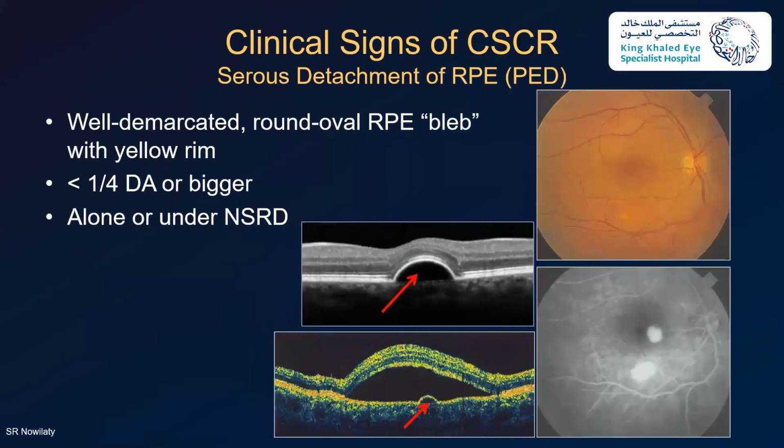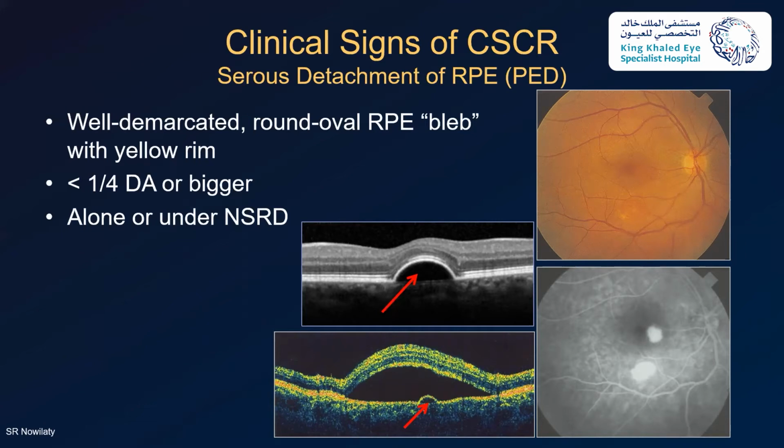So, you can also have just pigmented epithelial detachment. We've seen a case like this this morning in the clinic. Sometimes the CSCR spectrum is only pigmented epithelial detachments. And how you detect them clinically is that the pigmented epithelial detachments look like little blebs that are usually orange in color. And on a fluorescein angiogram, the pigmented epithelial detachment tends to hyperfluoresce early, and then it stays well demarcated, just increasing in fluorescence without increasing in size and without being blurry.